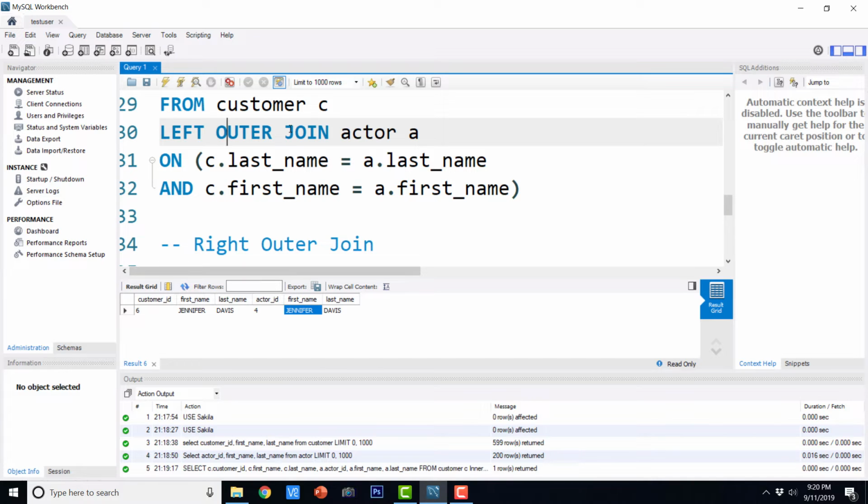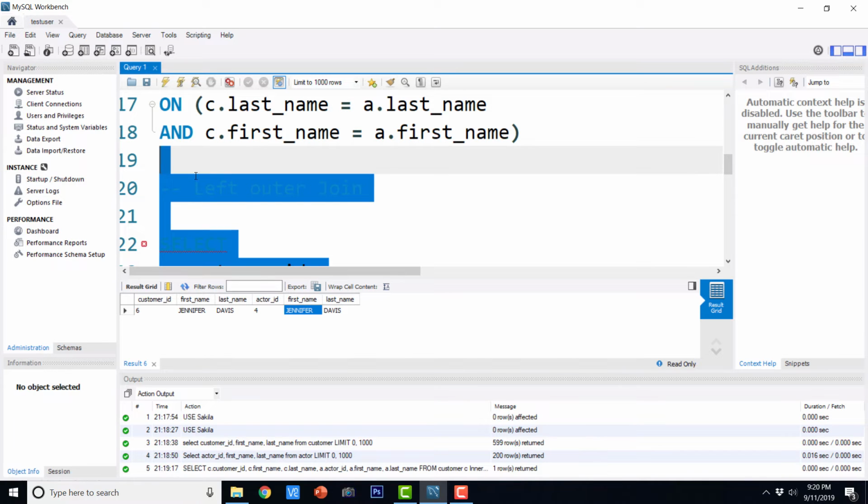And the desired result in this case is we are going to have all the records in the customer table and all the matching records of actor table will be displayed against the rows of the customer table, and wherever we do not find match in actor table, the database engine is going to substitute those rows with null.